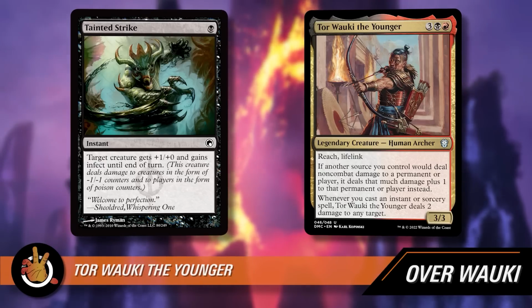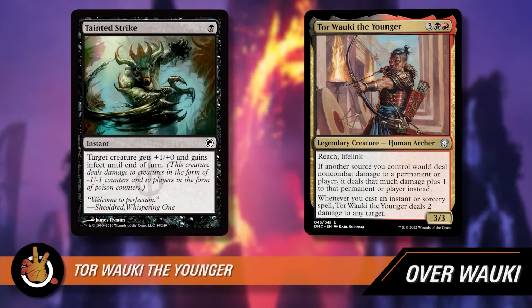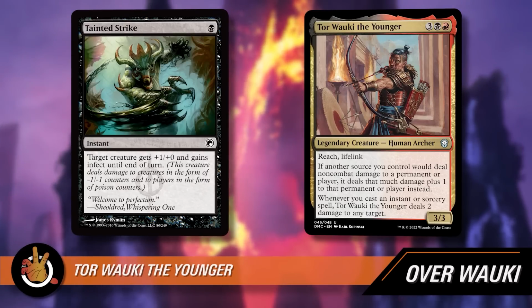10 damage is enough. And spoiler alert, it's a lot less than 40. Yeah, and there's ways again just to combo off, even on other players' turns, because you have a lot of instants and stuff in the deck.